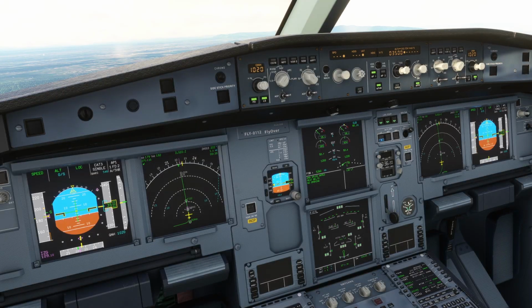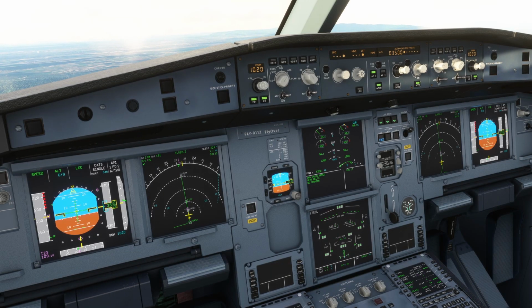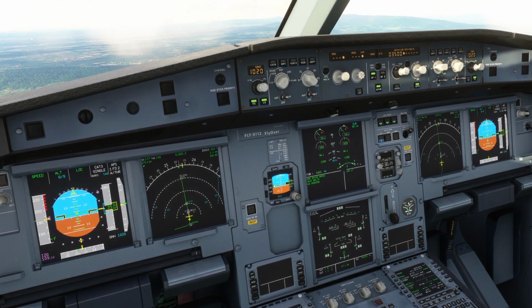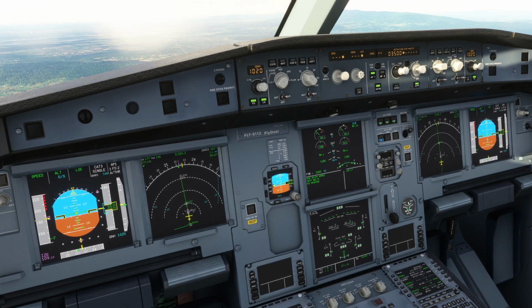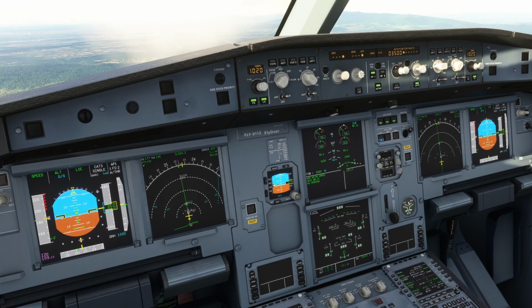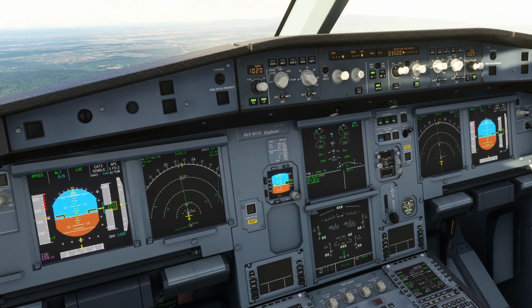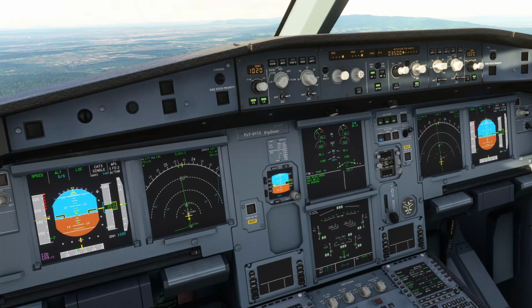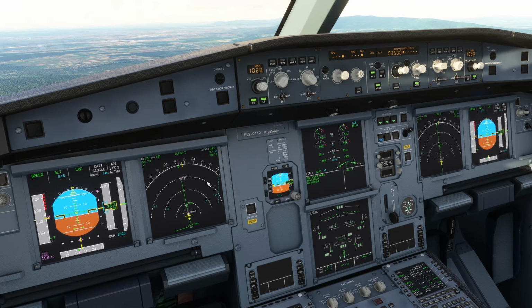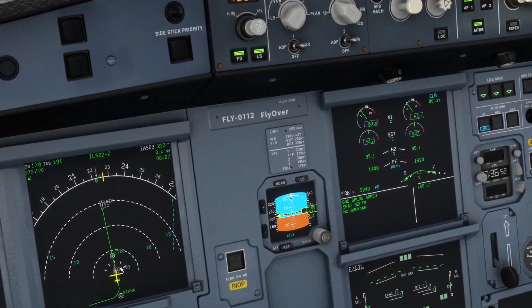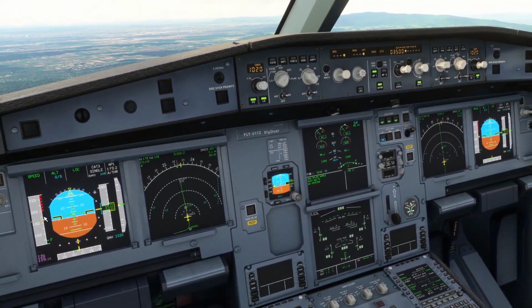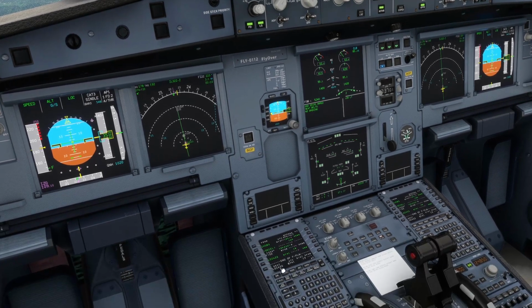we are already at approach phase. See, we can deploy second flaps, because we are at 180 knots. Managed speed. And when we pass this, you can see this purple circle with letter D inside. When we touch that circle, our speed will start to go down to our approach speed.